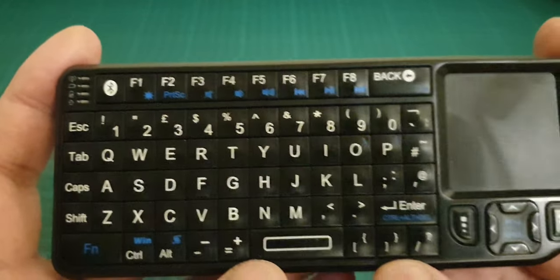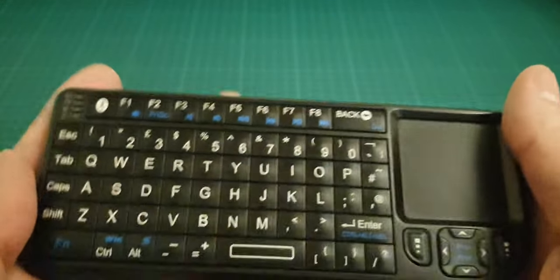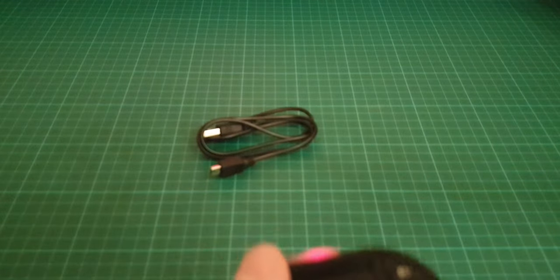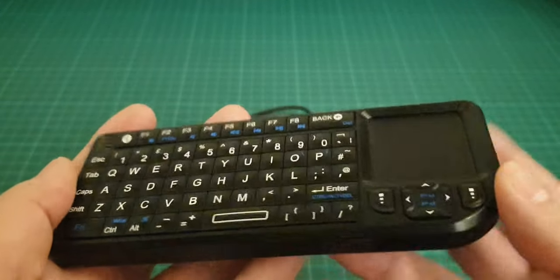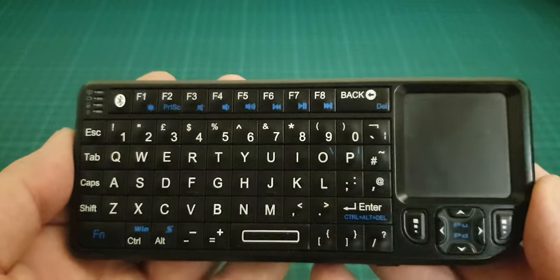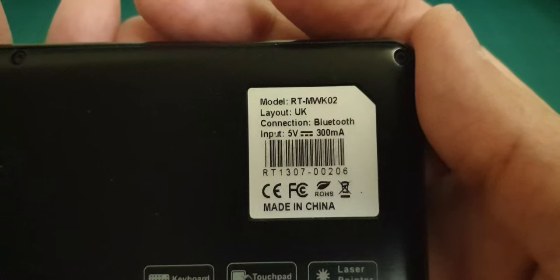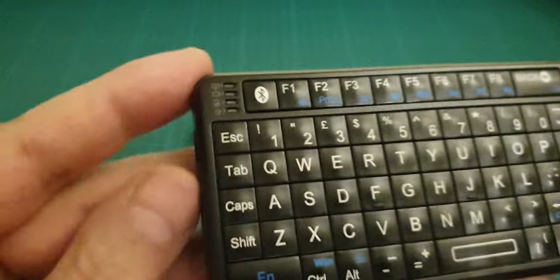So this is just to show you how useful this one is, because it operates with a 2.4 gigahertz dongle and the Bluetooth, and it has a touchpad and it has a laser here. And if you look, it has a laser pointer that is really handy as well if you want to show a point on your screen, or you know, using it for lecturing and so on. Anyway, this video is supposed to be just a short video about this remote control, and the model number and everything is here, and it has an internal battery, and it's really solid as well. Anyway, so now I just turn it off and on.